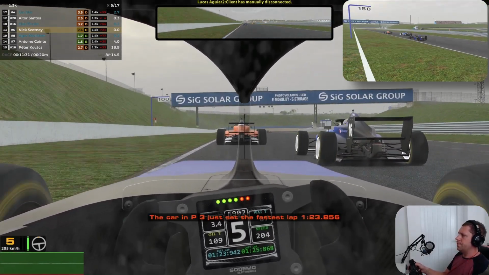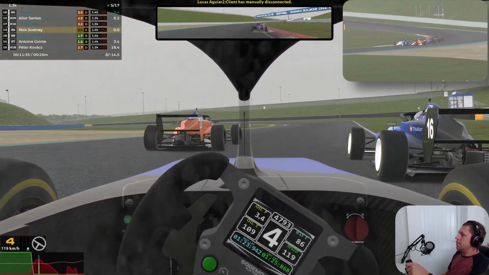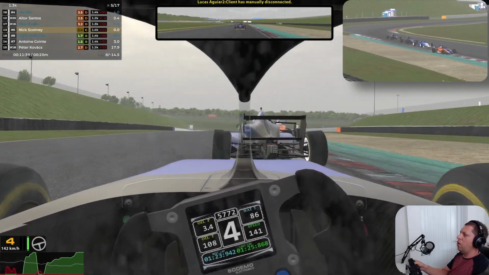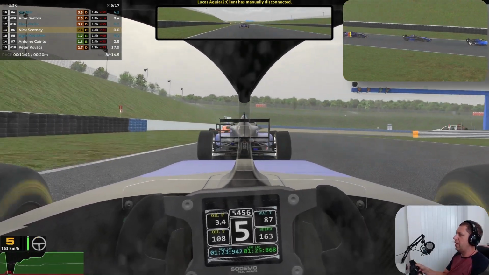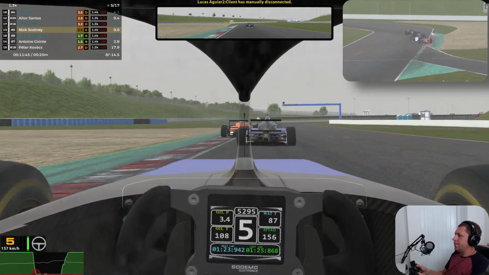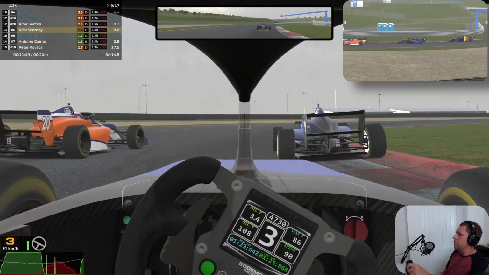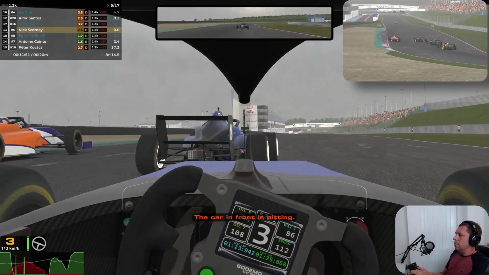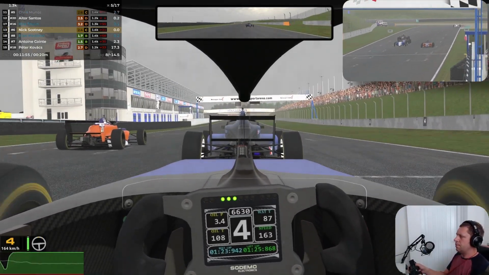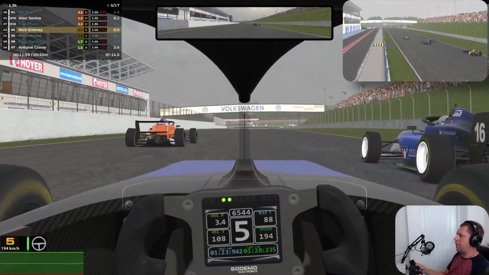The car in P3 just set the fastest lap. 23.856. This guy's holding me up so much. This is ridiculous. The car in front is pitting. Absolutely killing my race.